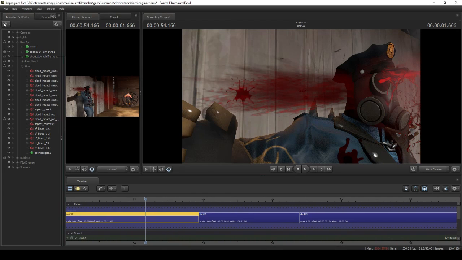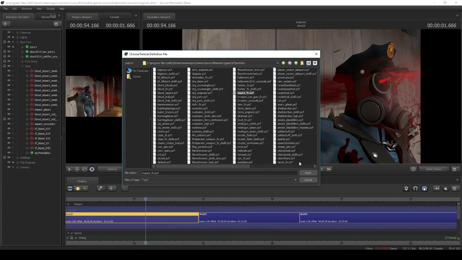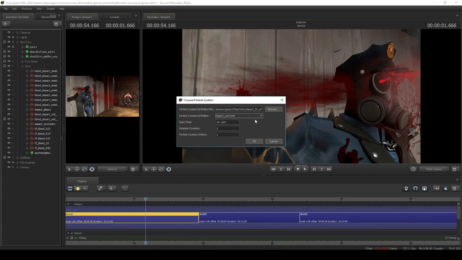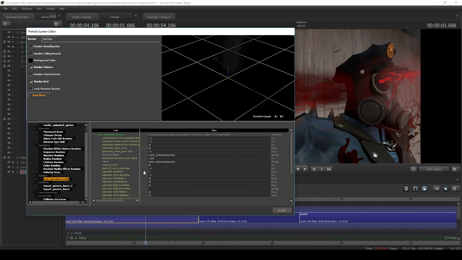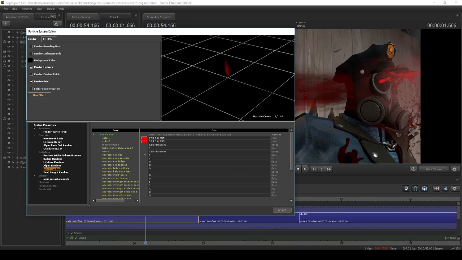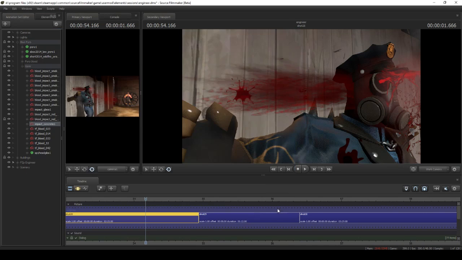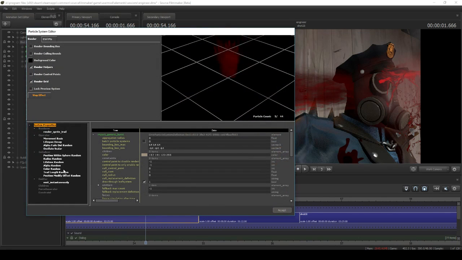To make this blood spray here, I used another impact particle system named Impact Concrete. And then I removed the smoke, sparks, and base effects, as well as disabling the flakes of concrete. This burst of dirt had its colour changed to red to represent the spray of blood, as is the same deal with the second burst particle effect.